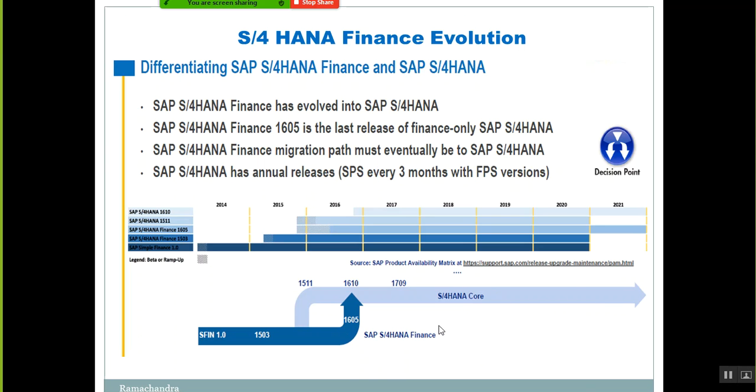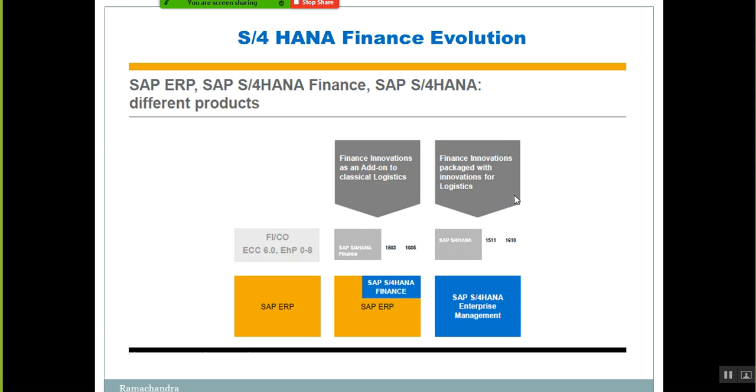In that, SAP S4 HANA Finance is one of the lines of business. Okay, so SAP S4 HANA 1610. Every year we are going one by one. And whenever SAP releases a new version, after 3 months through an SPS, which means service pack stack, they may add some more additions technically. Okay.